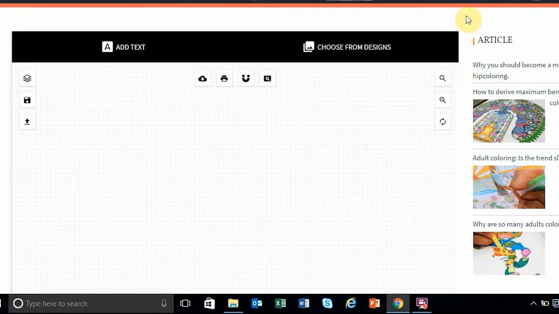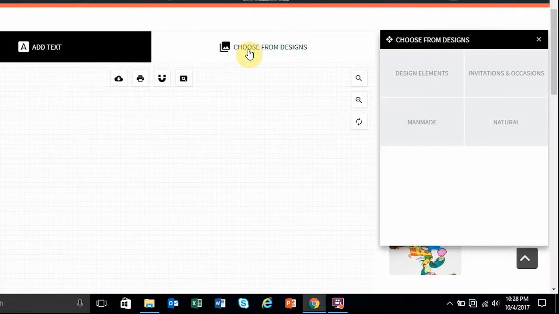So the most important and the most useful button that you're going to come back to again and again is the choose from design section, which is actually nothing but the design directory, and it contains a database of amazing and numerous designs that you can choose from, and you can really go crazy with them. So let's go get into it.